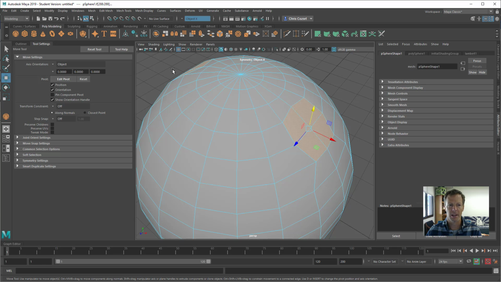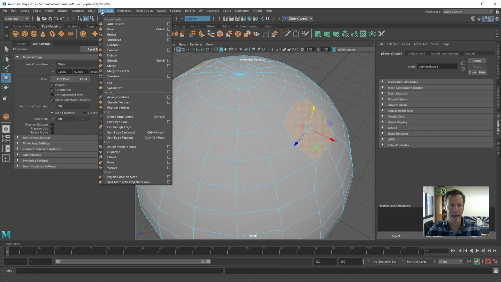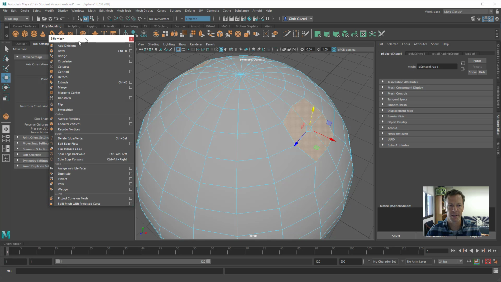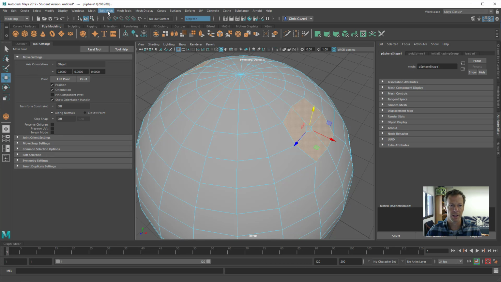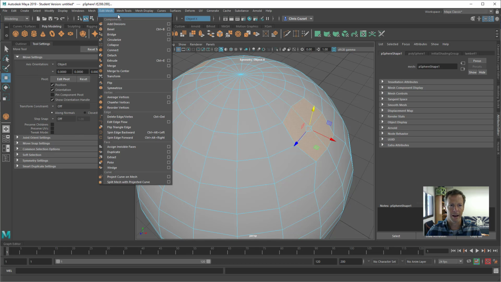There's a lot of different ways to get at things in Maya. I can go over here to Edit Mesh and Extrude. I can use the key command, and notice that's obviously a very common one. Otherwise, they wouldn't have assigned a key command to it. And sometimes you might want to pop out a menu like this and leave it there. Of course, if you close it, that doesn't mean it goes away. It just goes back up here.